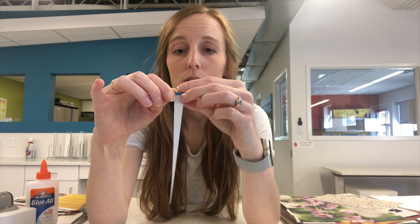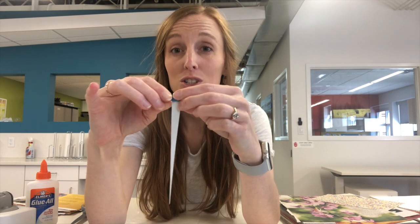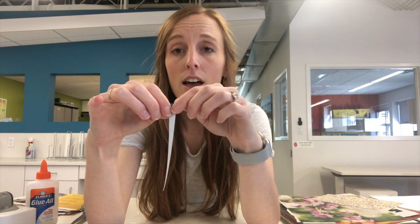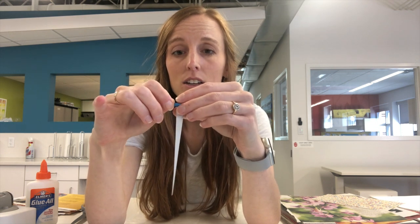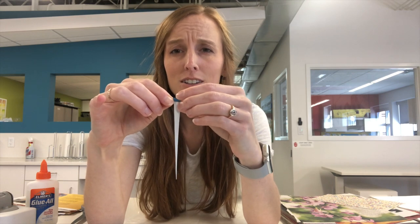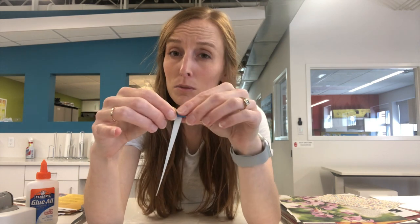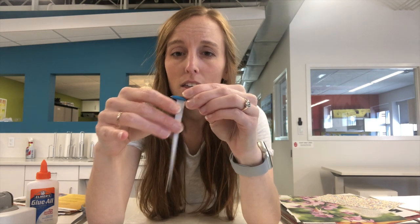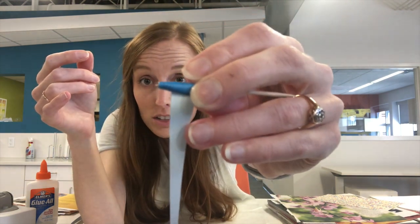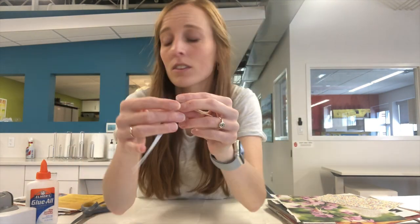But I'm gonna keep going until I'm about 2/3 of the way down this triangular strip. And then that's when I'm gonna add the glue. And it's okay if these aren't super perfect and they're kind of crooked. They kind of give them a little bit of character, so don't worry too much about that. But you can see that I've got this rolled just a little bit here.